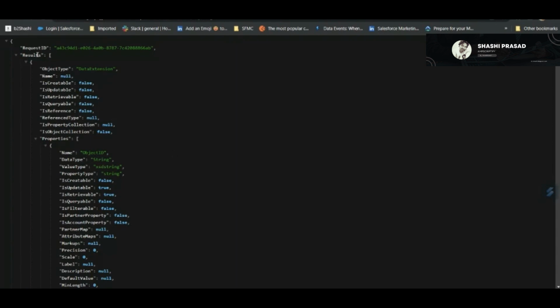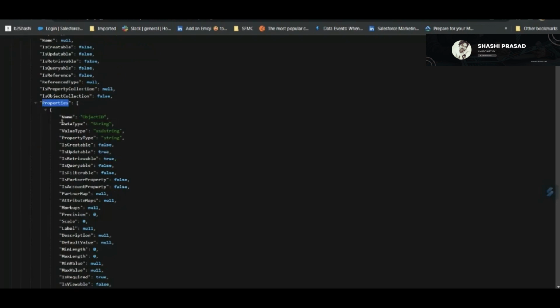We get the request ID and the result set, and inside the result set, one of the properties is the results. Inside the results, one of the properties is properties. We were more concentrating on these properties because for the retrieve function, one of the function arguments that we need to pass is the property name.